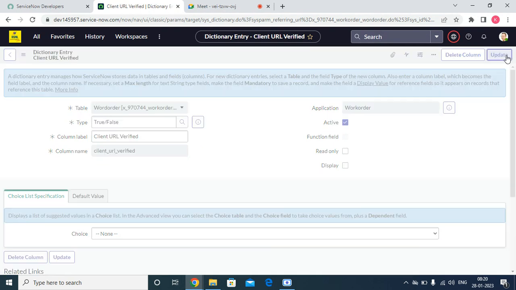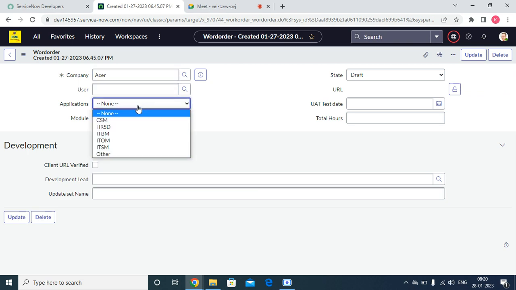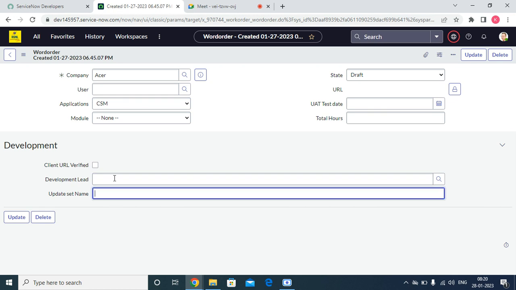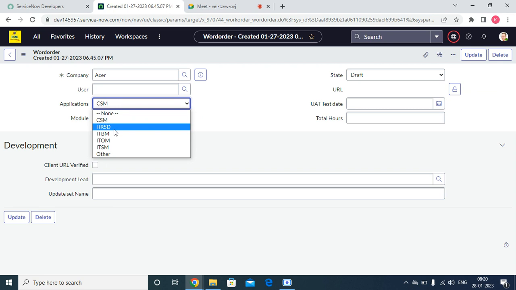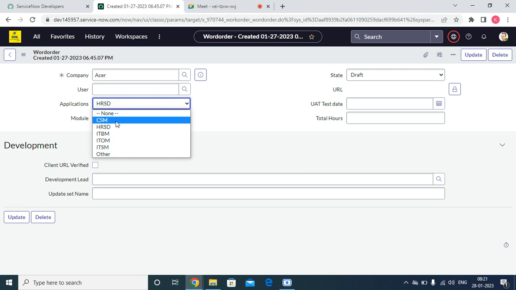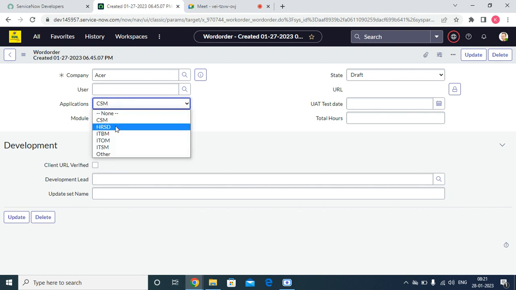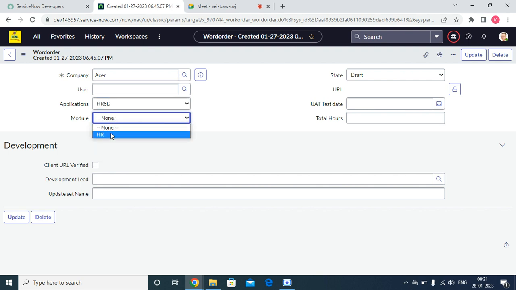So you are saying that list of one button means something. If you see, this application is a drop down, you can select one option, right? See, if you selected CSM, whatever you have configured in the backend, only those options are visible here. I hope you got it, or is there confusion?